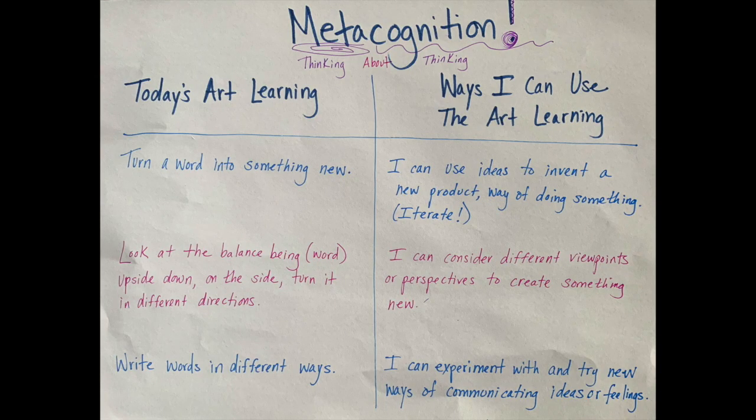What about writing words in different ways? Maybe you used cursive, maybe you printed, maybe you used big letters or small letters. This act is experimenting with new ideas. Maybe now in your outside life, you can try experimenting with different ways of communicating ideas or feelings. These are my ideas. What are yours?